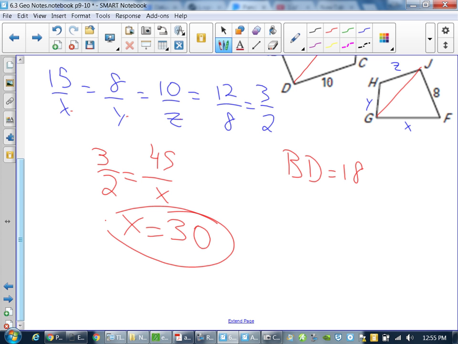You see this a lot with similar figures. They will put in there a diagonal. They will put in there what's called an altitude. An altitude is something drawn from a vertex that's perpendicular to a side. Eventually we'll show you how this works with mid-segments and stuff like that as well. But that's kind of what we're getting at here, guys. If you take the time, write down the fractions via the letters, fill in the blanks, cross multiply and solve. It is quite literally one more step than what you did yesterday. That's all. I think you'll be okay.